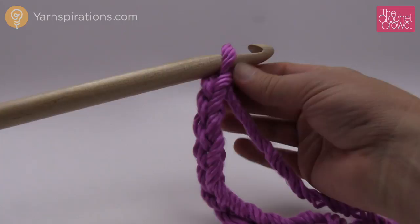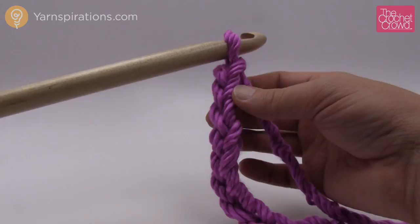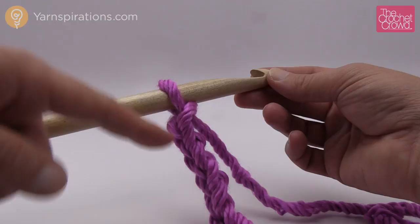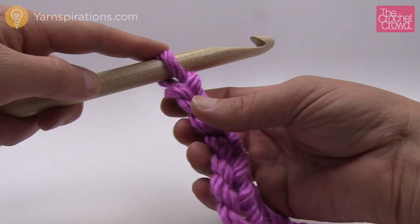So the goal is that if I started off with 10, when I come back there should be 10 loops left on the actual Afghan hook, and I'll show you that in just a sec. The next part of the process is that we're gonna start collecting all of the loops that are on this chain onto this actual Afghan hook. How you do it is that you go and count to the second one from the hook. So you got 1 and 2.